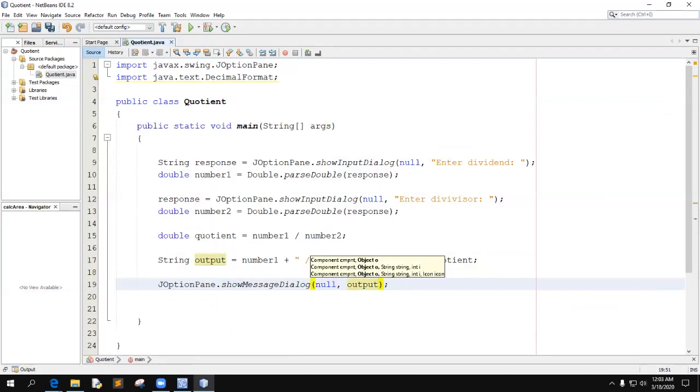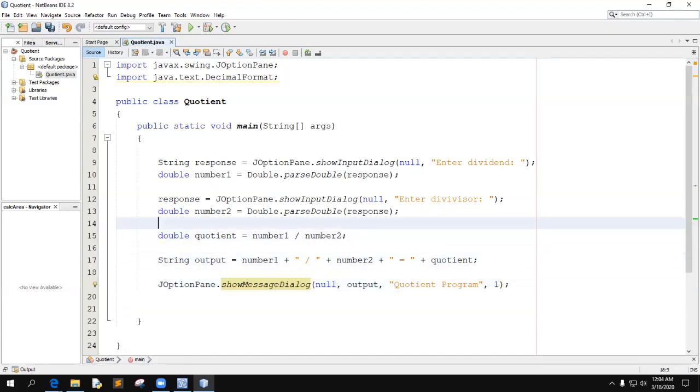Are we going to do anything else? Yeah, let's go ahead and put quotient in the title bar. And let's go ahead and put in the image of number 1 for information.